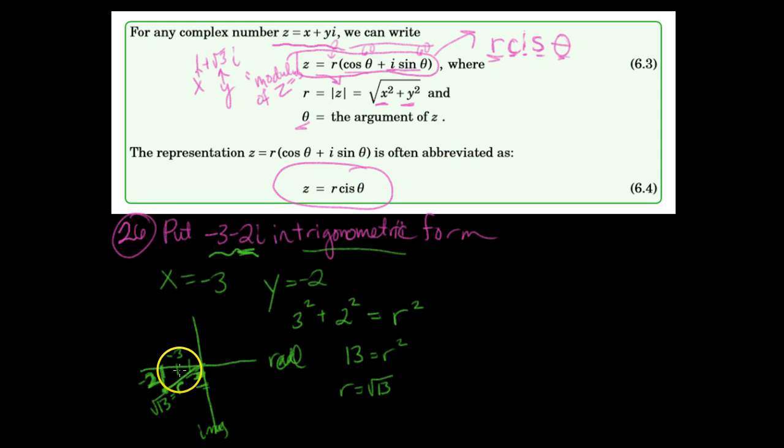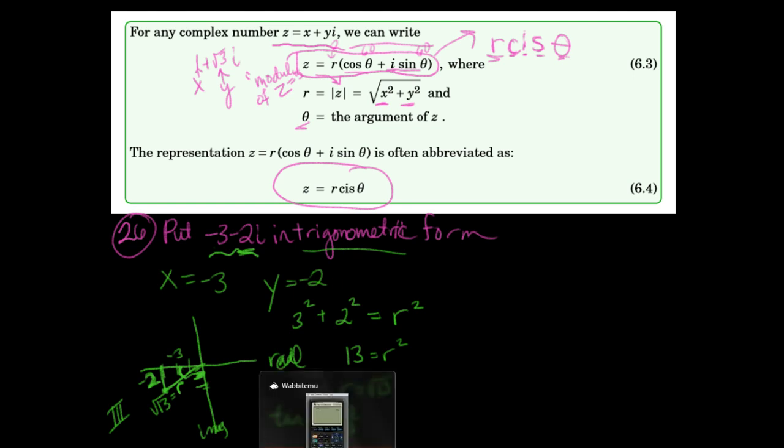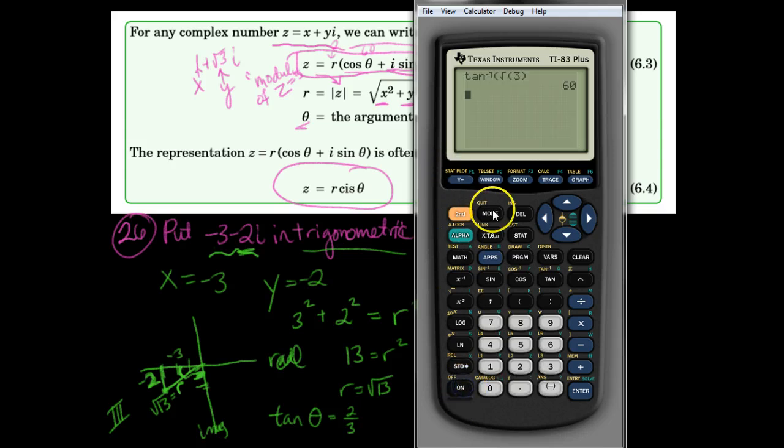This helps us when we're thinking about what quadrant. Remember, we're in quadrant 3 now. Okay, so we need to find an angle that's in quadrant 3 and make sure it is. So to find your theta value, we're going to look at the tangent of, let's just call this angle theta here. Okay, so tangent of theta is equal to opposite leg, 2, over adjacent leg, which is 3. And if we do this in our calculator, make sure you're in degree mode because it'll just make it easier. So you check your mode. Yep, in degree. So I'm going to do tan inverse of 2 divided by 3.